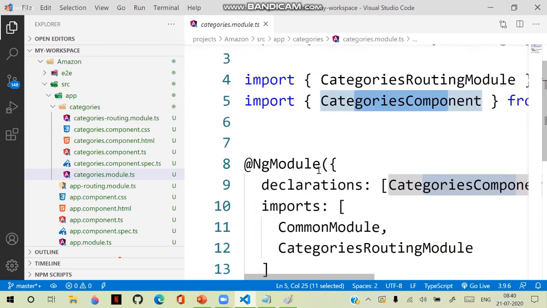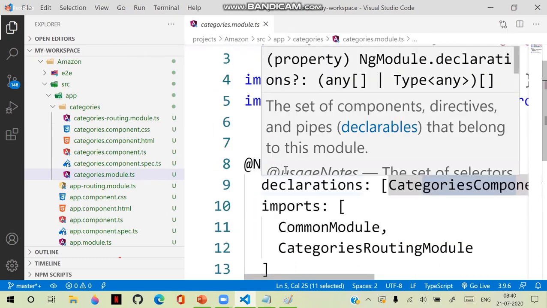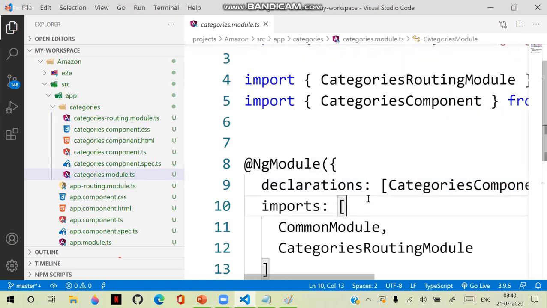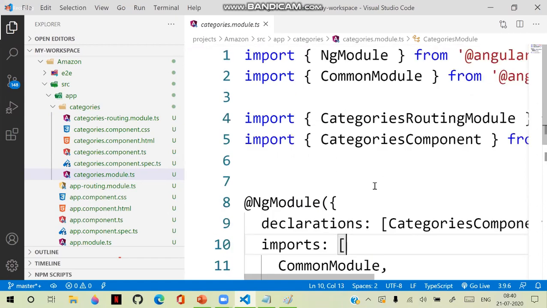But important is this categories module is just like your app module, but this is only related to categories. It has its own modules, its own components, its own library. That means for large scale projects, in every module, for every domain, you create a module, and in every module, a lot of manipulations and interactions will be there.